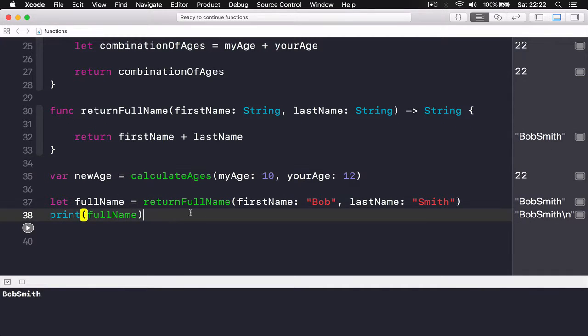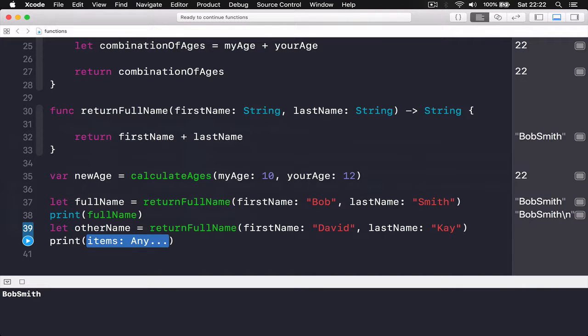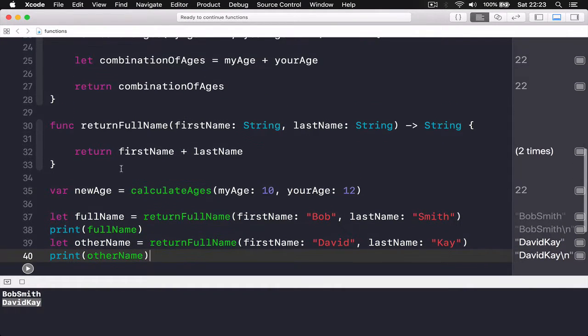So imagine if you want to print another person's name, you can use the function that you have. You just say let other name equals, and again you say return full name David, and just pass K here. And if I say print other name, and if I run, it will print David K here. So this function is reused many times, as many as we want.